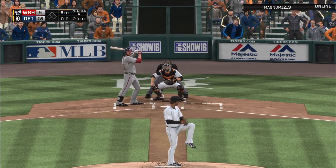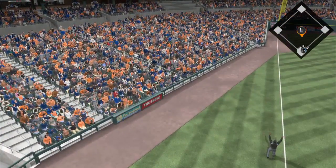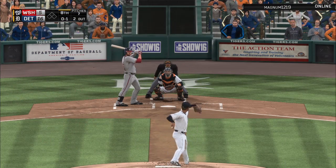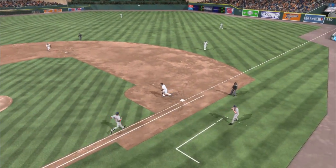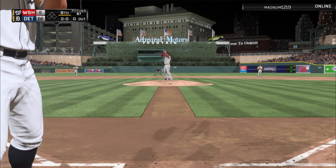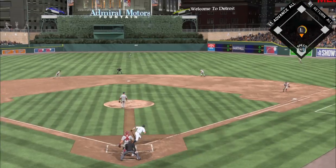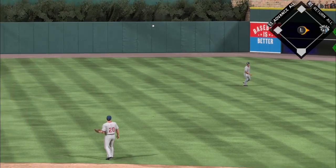Clint Robinson will stand in as they're quickly down to their final 4 outs tonight. Behind on that one, now behind in the count, 0-1. The 0-1 on its way. Right side, hit hard. Taken in by Carpenter, and he will get him at first on a fine spin and throw. Making his way to the plate, Nick Castellanos. And we'll see if he can get something into the gap to make it interesting. He's had a great game so far, but needs the triple to complete a cycle. A dive, but he can't get it. It's through into the outfield.